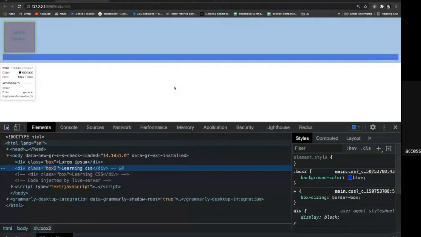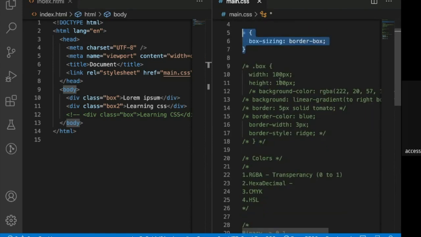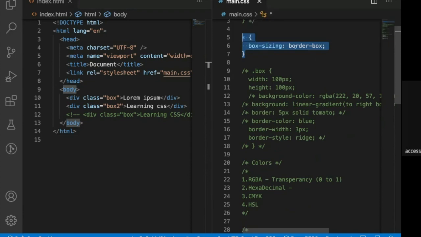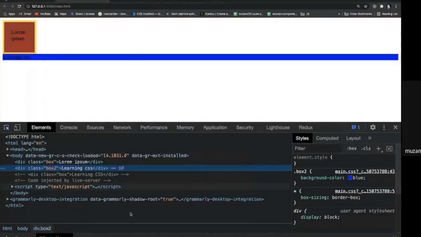Clear? Any doubts, guys? Instead of giving box sizing, sir, we can give width and height directly, as much as we want. It will be small, right? Okay, again the same question. Can anyone answer this question? Why am I giving the border box? To apply for all those classes. Apply for all the classes, sir. No, man. No, to get the same height and width. Guys, I'm not asking about the selector. I'm asking what is the advantage of box sizing? What if we do not give the box sizing? If we give box sizing, it will fix the size. It will not change it.